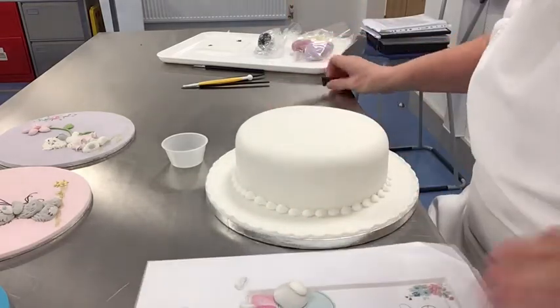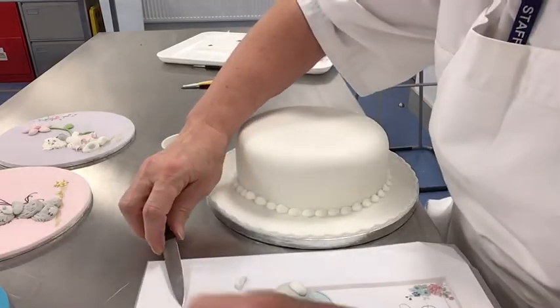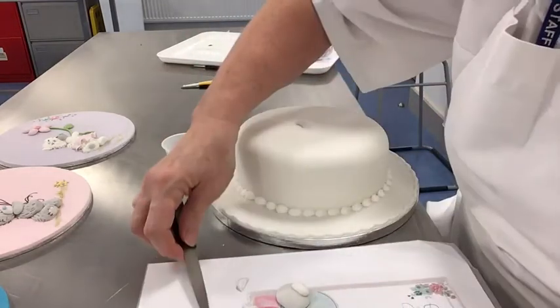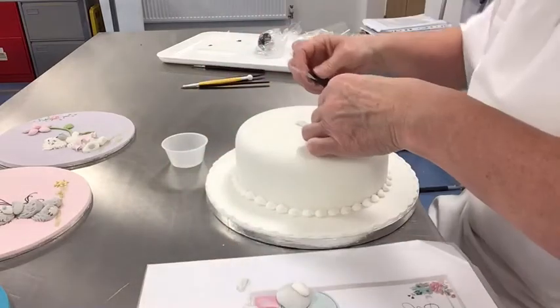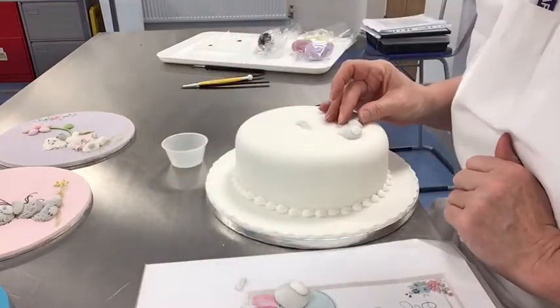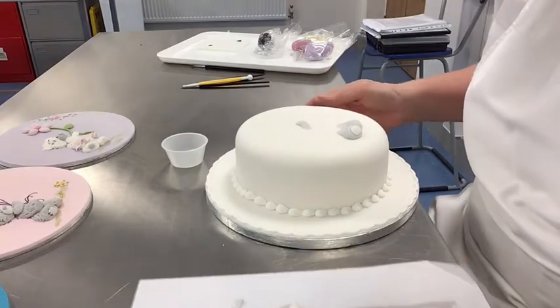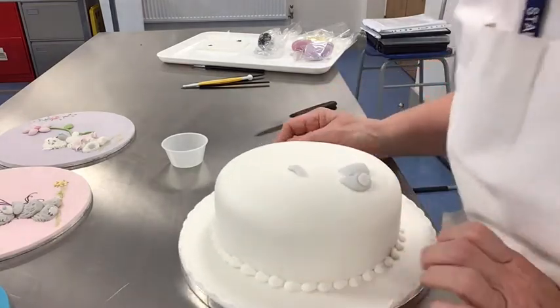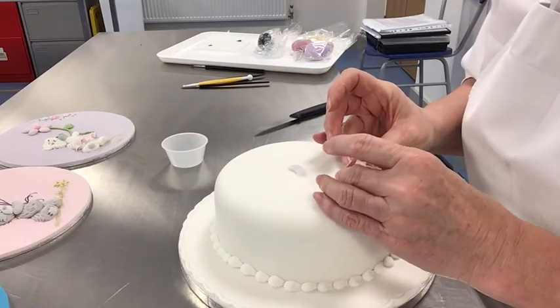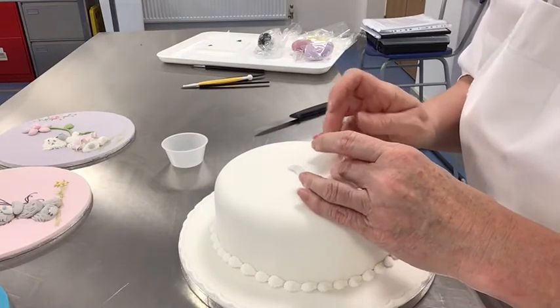So first of all, I did that arm. Yeah, and I'm not sticking it down yet, because I'm going to place it on and see if I've got it in the right position first. So I've got one leg. You might see better if I get a little bit closer. There you go. Got one leg, I've got the other one coming in.